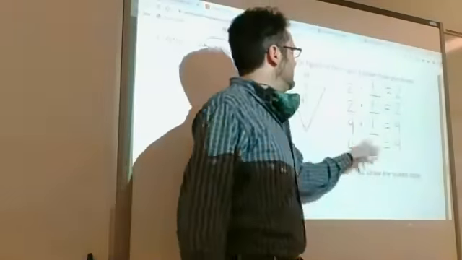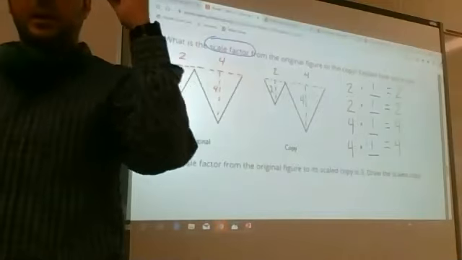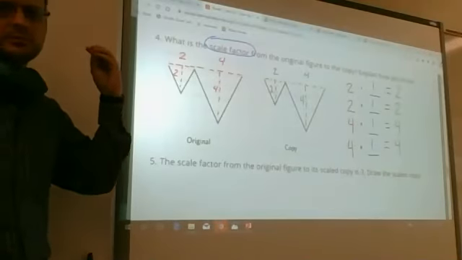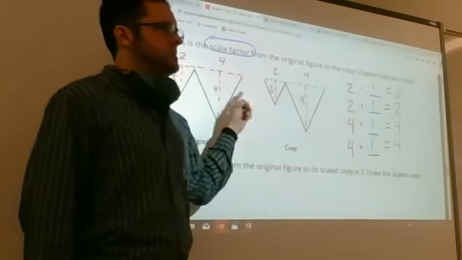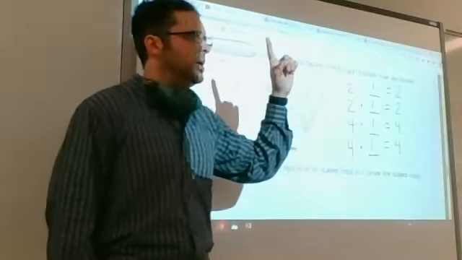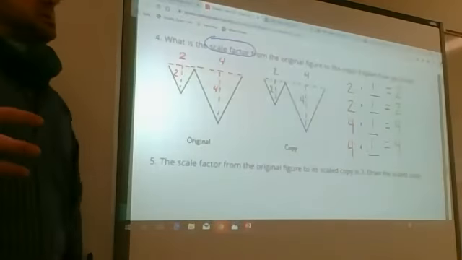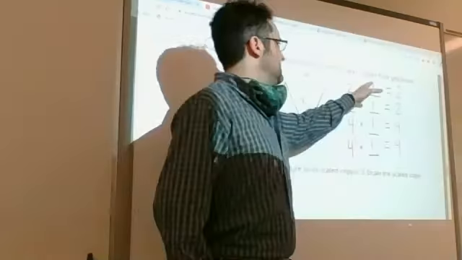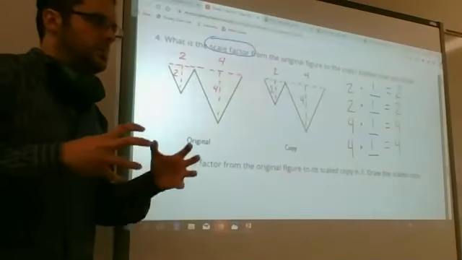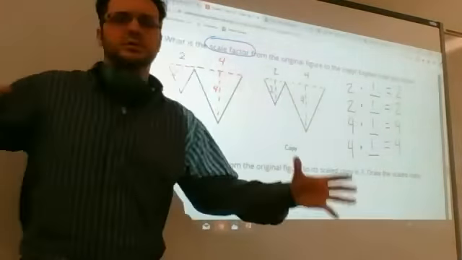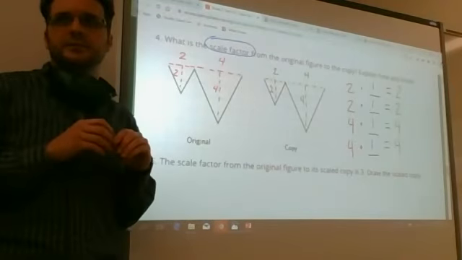So that's the reason that it laid out this problem, was to put this idea in your mind. When you make a direct copy, you want all the measurements to be the same. So the scale factor is 1 because that doesn't change any of the measurements. If you want a bigger copy that's scaled, you got to multiply all the measurements by something bigger than 1. If you want a smaller copy that is scaled, you got to multiply all the measurements by something smaller than 1. Any questions about that before we move on?